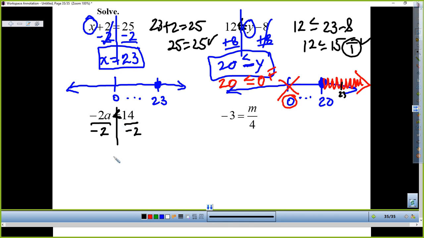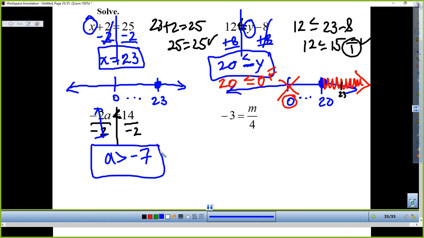Now, for inequalities, let's see if you remember. What happens when we multiply or divide by a negative number? Tell your neighbor, whoever's there, your dog, your cat, your sandwich. Yeah. You flip the inequality symbol. You flip it. And we're left with 14 divided by negative 2 is negative 7. Remember that, because you're going to be doing that for home plate. Anytime you multiply or divide by a negative, when you have inequalities, you need to flip the symbol.